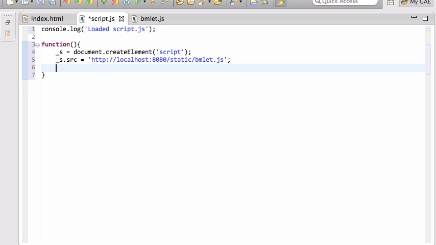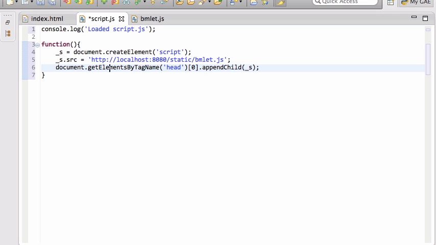So the way I do that is first I have to grab hold of something in the current document. So we're going to go with the head element. So document.getElementsByTagName, since every page will have a head. If it doesn't, one will be created for it. And that's going to give me the head element. Then once I have an element, I can append to it. So I can append a child element, which is the script. Right, so I think that's right.